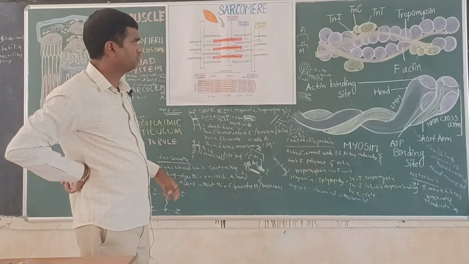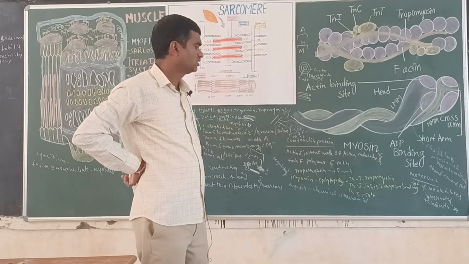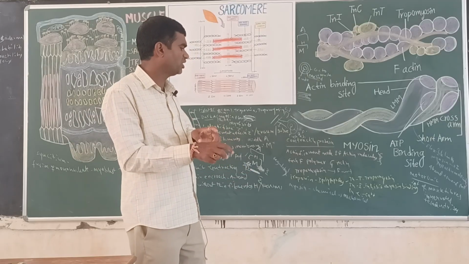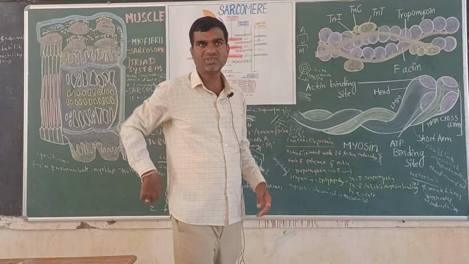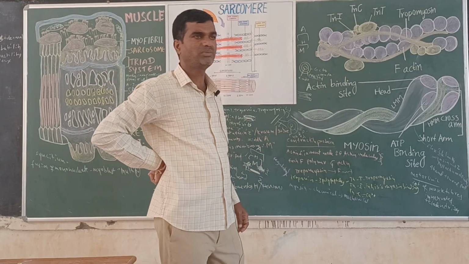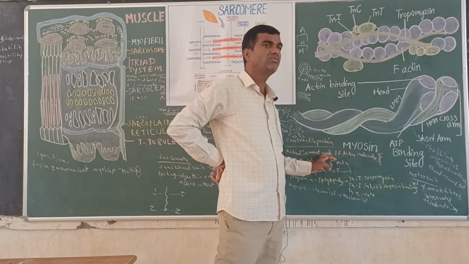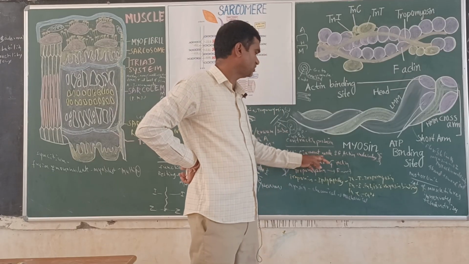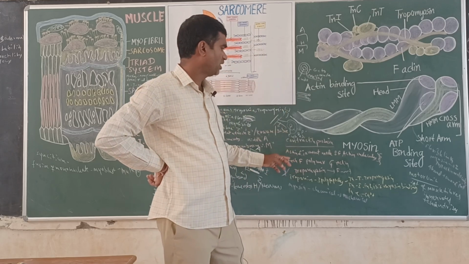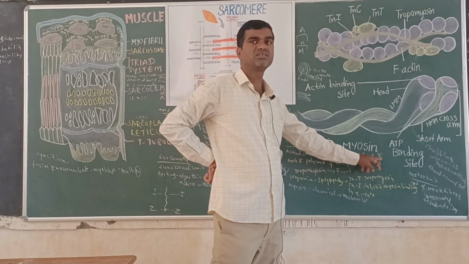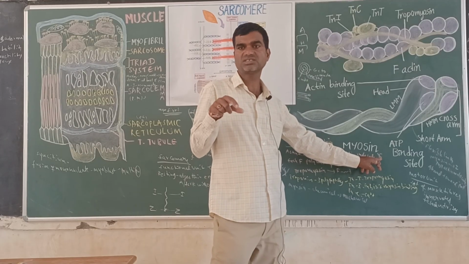And next is the contractile protein. If you see here, the contractile protein contains different types of filaments: the actin filament, myosin filament, troponin filament, and tropomyosin filament. Actin filaments are made up of two F-actin molecules, and they are helically wound. So that is called a DNA-like structure, right.